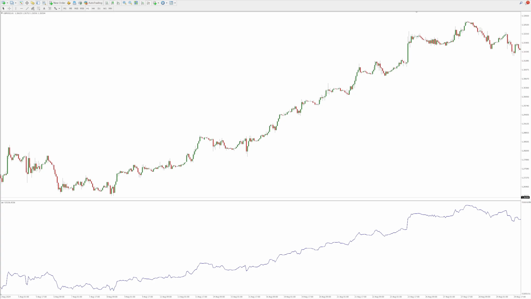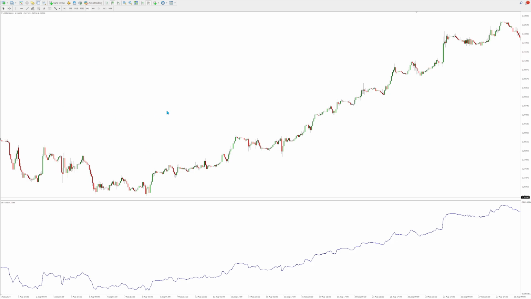Okay, so the Accumulative Swing Index indicator is basically used to evaluate the long-term trend and find potential reversals. One thing that differentiates it from a lot of other indicators is it actually uses the open, close, high, and low prices, whereas many indicators just use the closing prices.